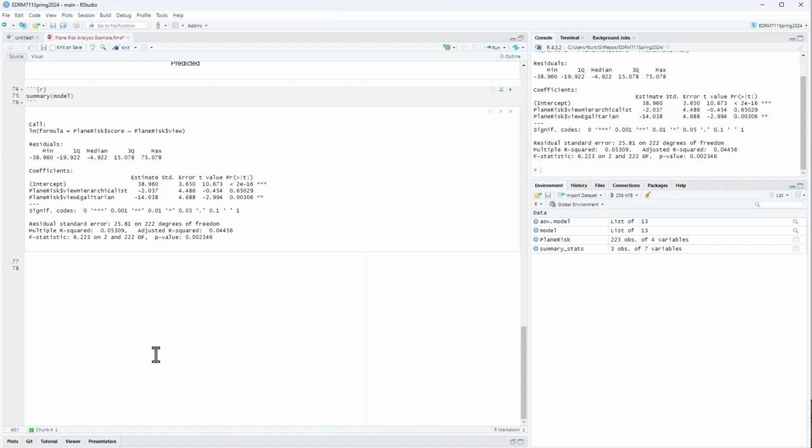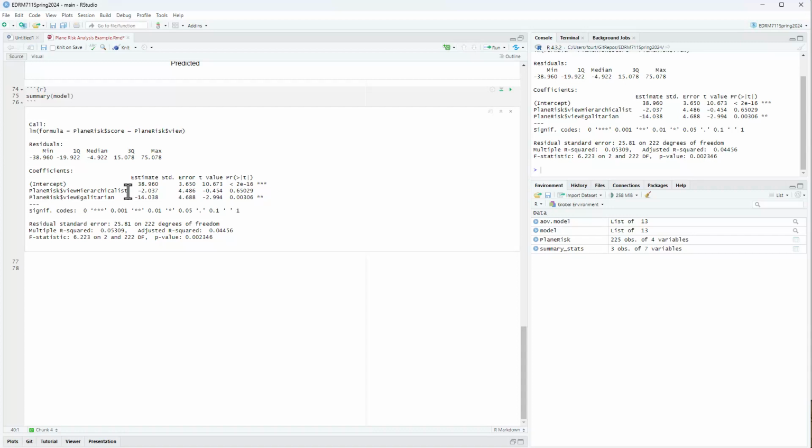And here they are. There's a number of interesting things to note in this particular model. The first is that for view, in addition to the view variable, we have a grouping indicated for a variable. Here's one that says hierarchical list, and here's one that says egalitarian. One thing that's new that we have not seen in the past when dealing with quantitative variables is that our single categorical explanatory variable was split into two parts. So rather than just having a view variable, we now have two view variables, one for hierarchical list, one for egalitarian, and that makes me wonder, what happened to individualist?